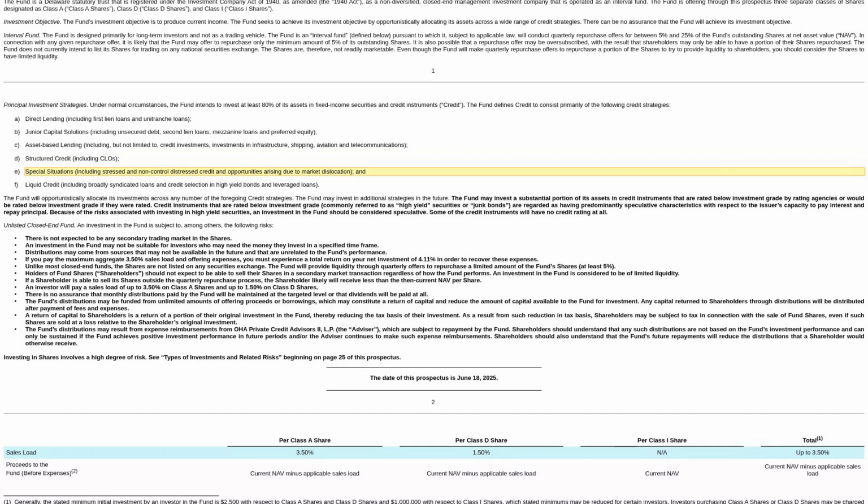That means they're buying up the debt of companies that are having a hard time, either because they are stressed or in distressed situations. While some of the loans in which the fund intends to invest may be secured, the fund also has the flexibility to invest in debt securities that are either unsecured or which are subordinated to substantial amounts of senior indebtedness. So that is also not great, since they are lower in priority. The special situations strategy may vary over time.